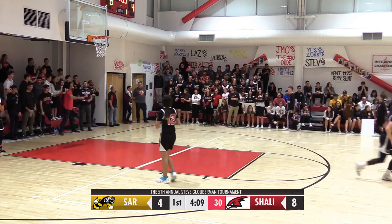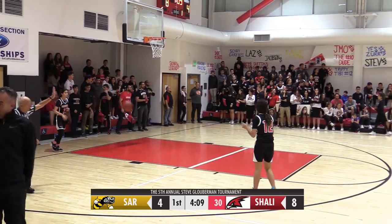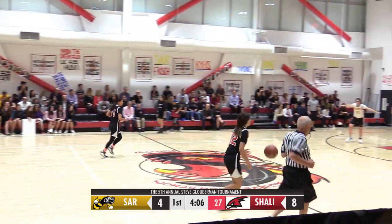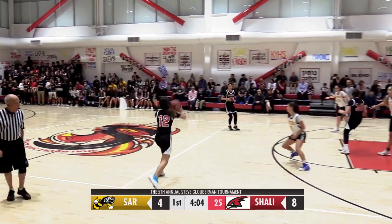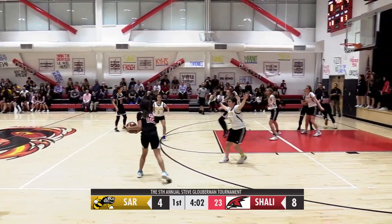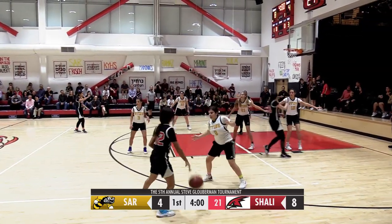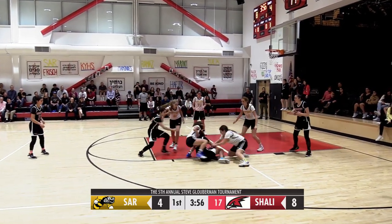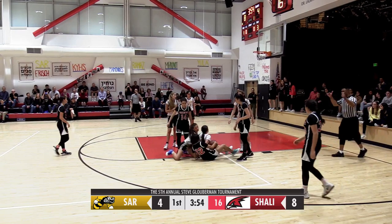Offensive foul. No foul. Actually a traveling call on the play. Looked like she was stuck there, but shuffled her feet instead. Here we go. The inbound is going to be to Tibby. Tibby's going to take it down the court. Gives it to Kiku Shaw. Shaw back to Tibby. And Tibby's going to be guarded by Sophia Rake. So Tibby drives in, almost gets the ball stolen. She's on the floor there, and it's going to be a jump ball.